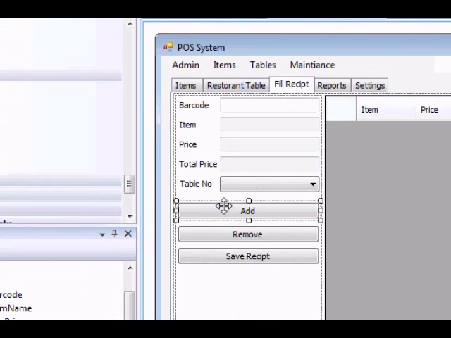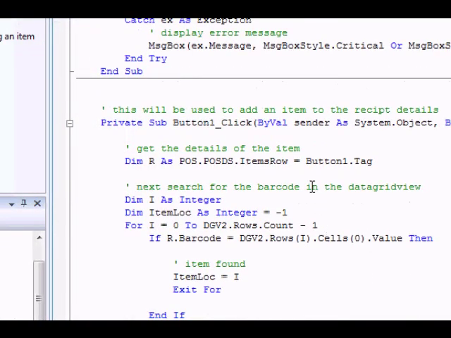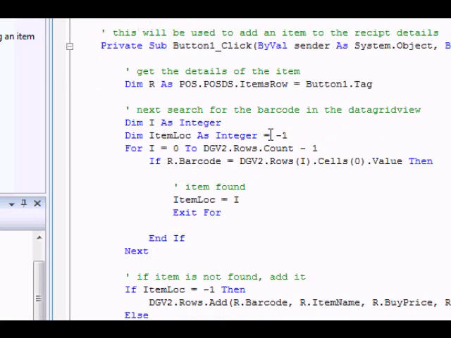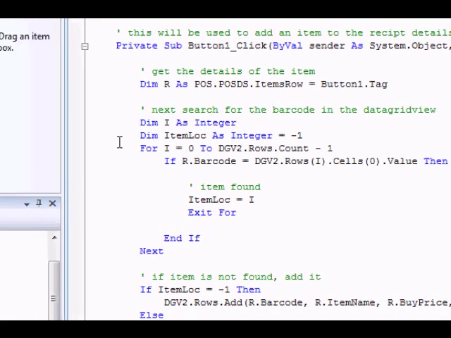Next, when we say add an item here, let me see, search for the barcode. So our dot barcode, it's here, right?